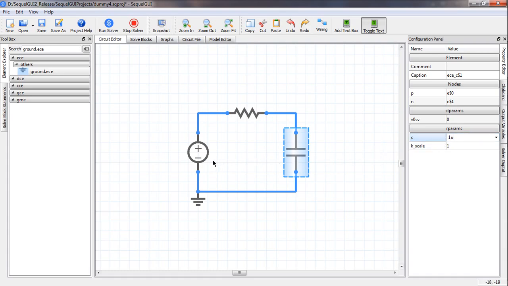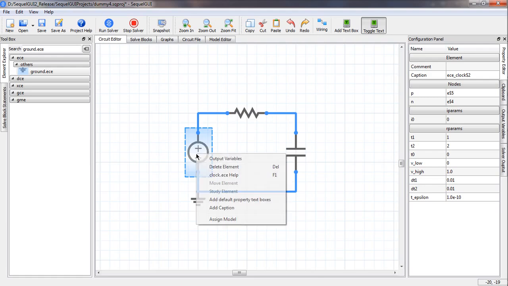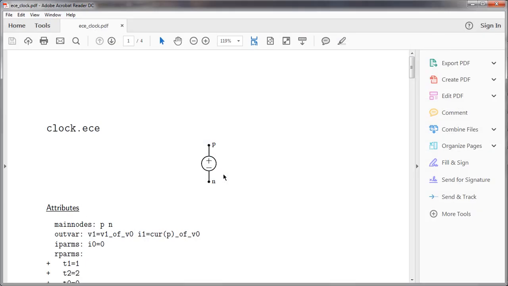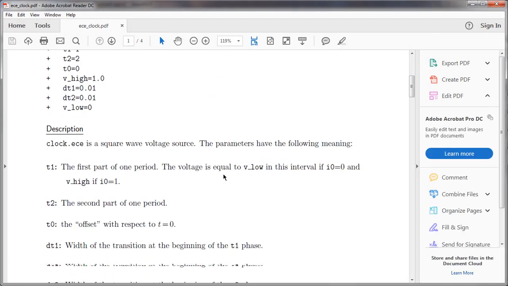Now let us come to this clock, the square wave voltage source. And we find that it has got several parameters, T1, T2, T0, etc. And to look up the help document for this clock, we right click on it and choose help over here, and then we see this PDF file, and that describes the meaning of the various parameters.